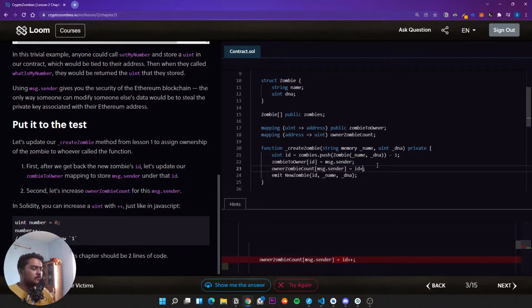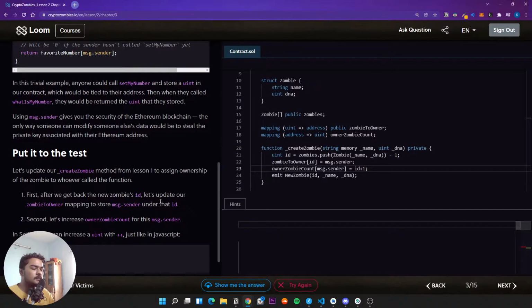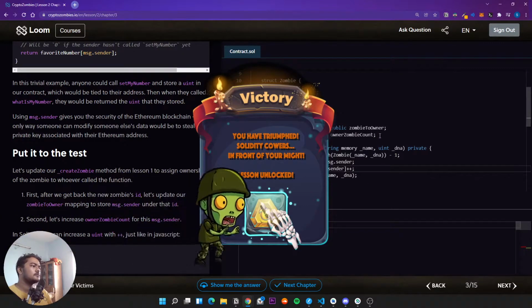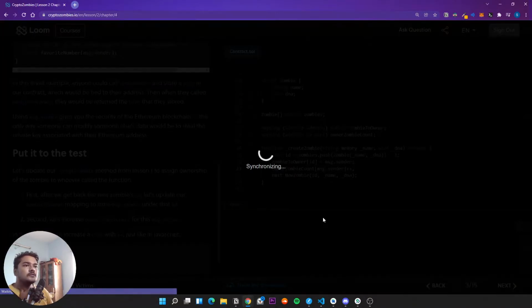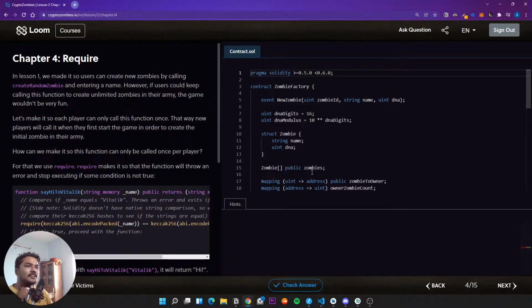I mean, this should do it, right? The owner zombie count has whatever it already has, and it will just increase it by 1. Okay, cool, nice. Its syntax is a bit weird.